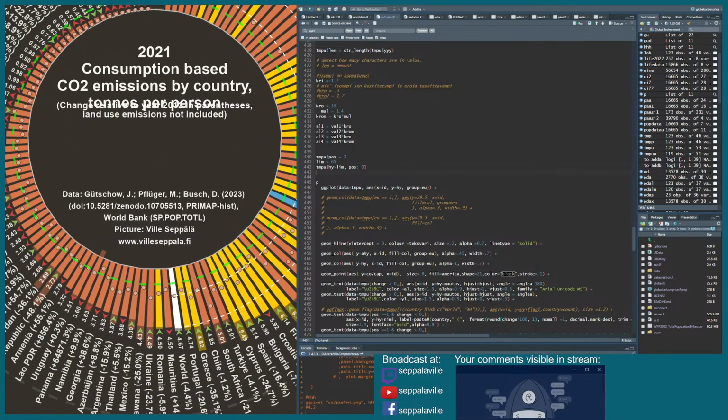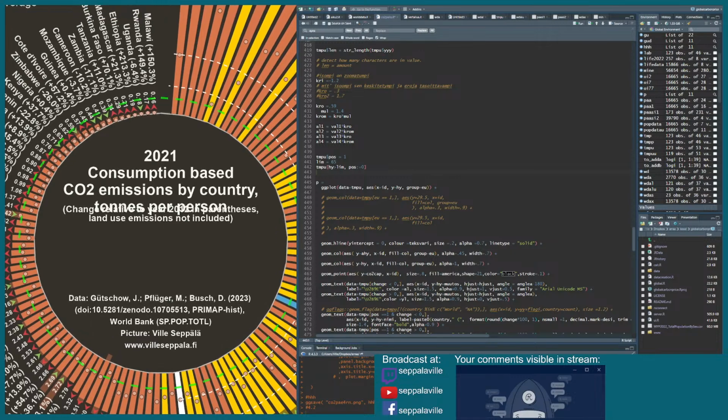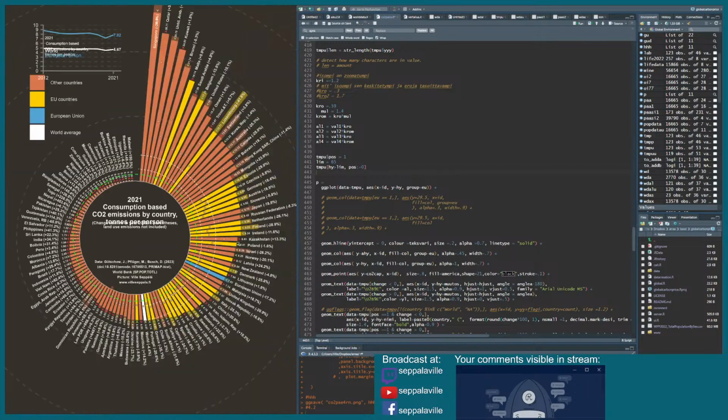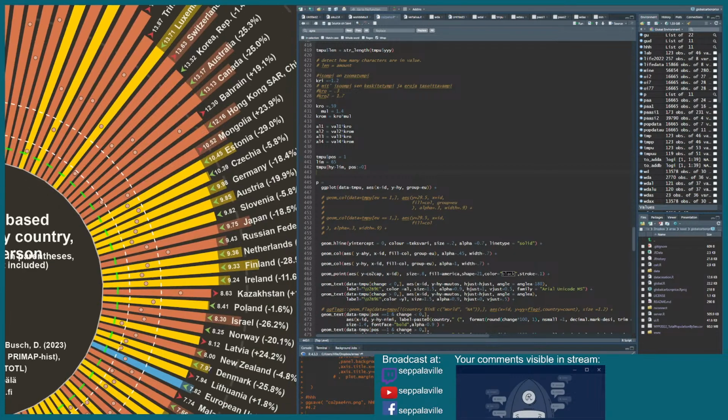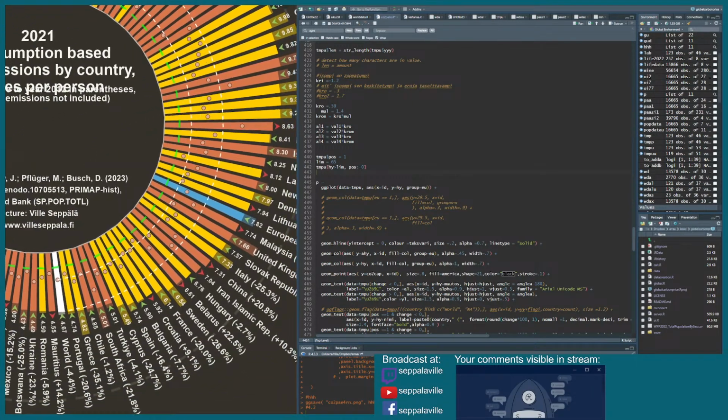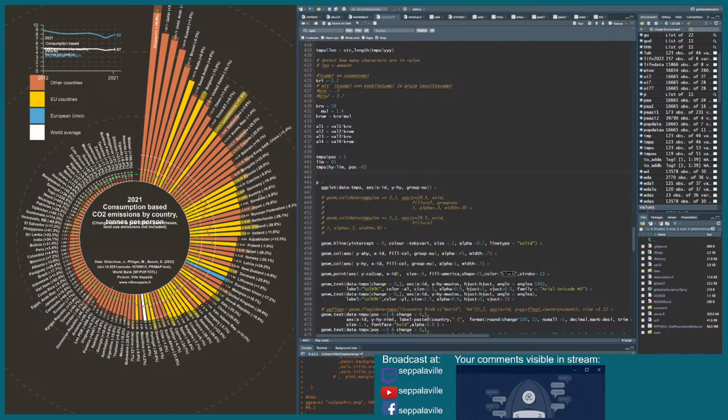So now we would also need to have, let's see, for those countries that have increased their emissions, some kind of label.